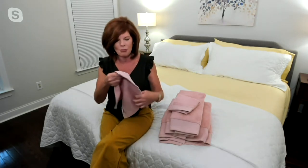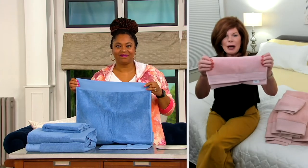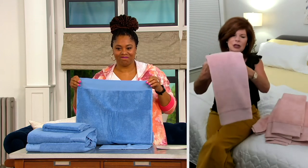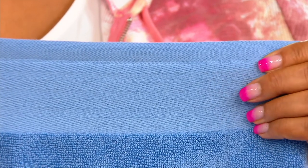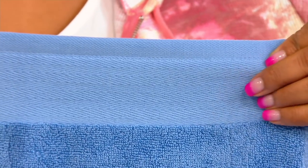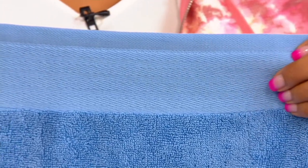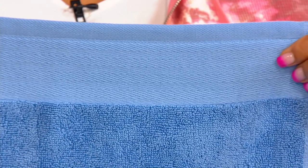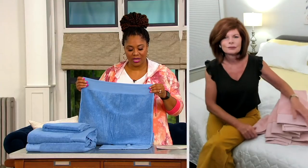The more you wash them, the better they are. And look at the decorative border at the bottom — just picture hanging this on a towel bar in your guest bath. I have the antique rose here, though I don't think we have any more of that. But look at that edging — it's almost a herringbone design. That looks really terrific, about three inches wide. And that's a great close-up shot, because you can really see the zero twist. That decorative edge is really nice, really stunning.